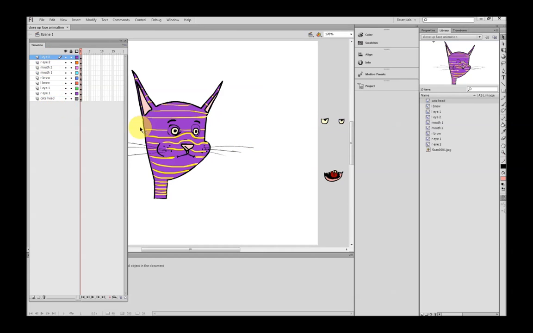layers. Okay, now if you copy what I've done here, I've created the basic cat's head on the first layer, and then above that I've created the facial features. When you draw each part, turn it into a movie clip.